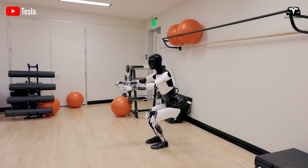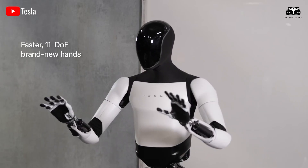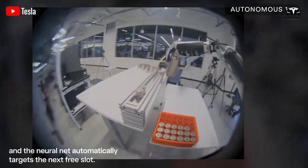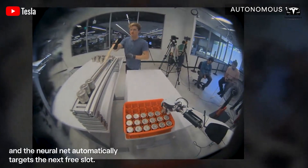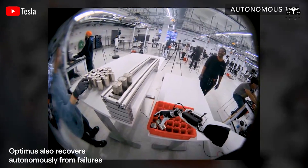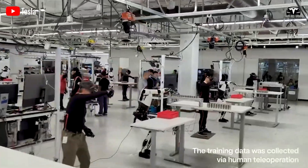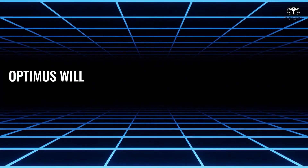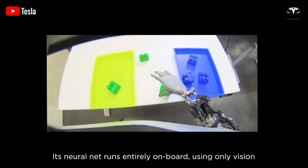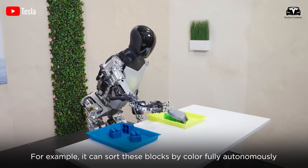While speed and legs are important, it would be even better if Tesla further optimized Optimus' upper body, particularly its hands. This is crucial since well-designed hands enhance its ability to perform tasks in factories or homes — after all, these robots aren't competing in marathons. Their real value lies in excelling at practical and essential tasks. Optimus will feature a world-class hand design. Even without upgrades, the hands of Optimus are already significantly different from those of other humanoid robots on the market.